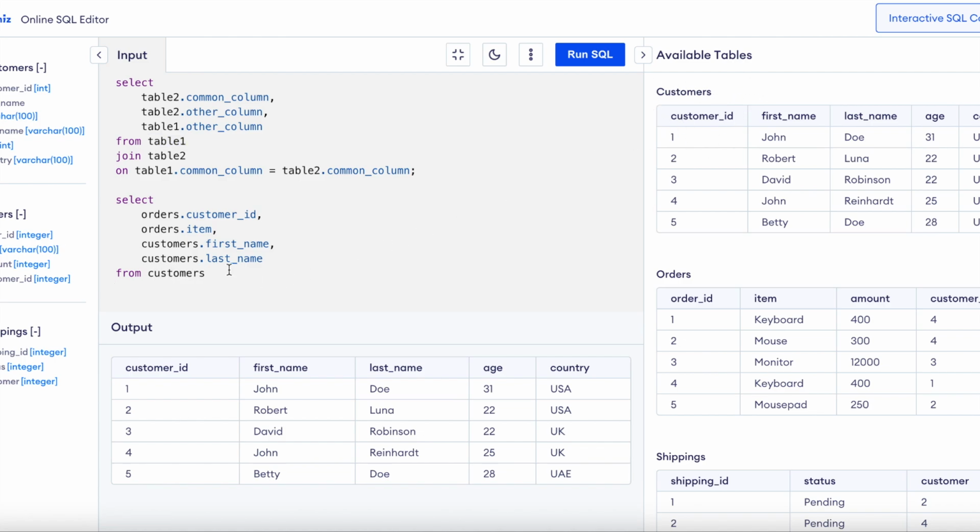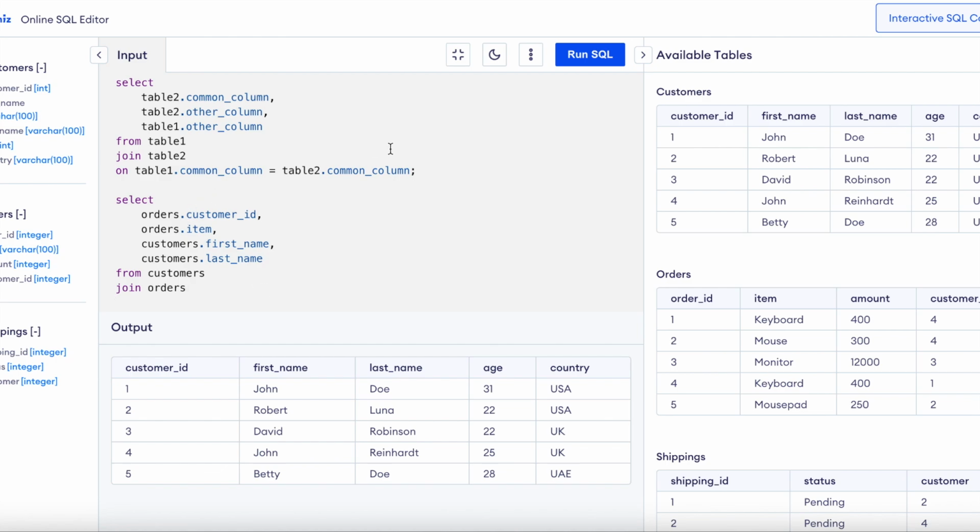And now we can move on to join. This is where we are going to join the second table. And we said that our table 2 is orders. So again, you can choose whichever table you want to be table 1 and table 2. So instead I could do from orders and join customers, whatever is easiest for you to remember.